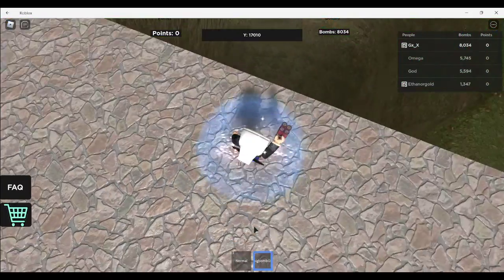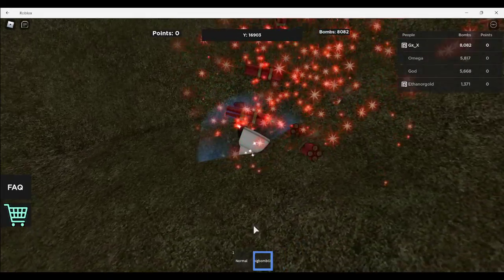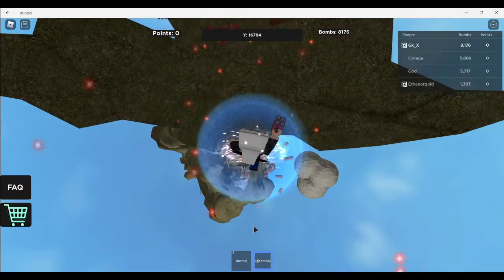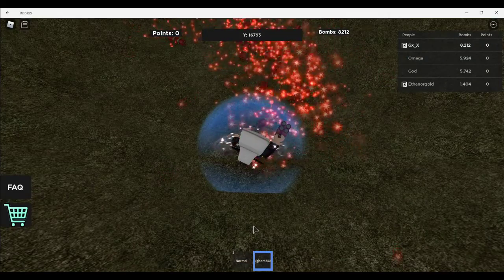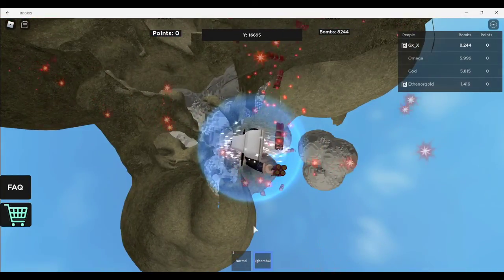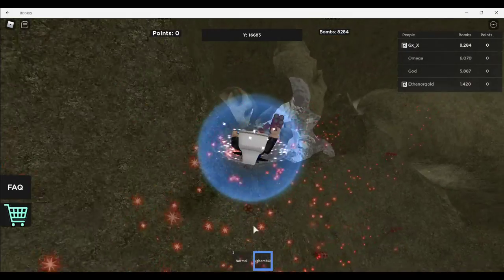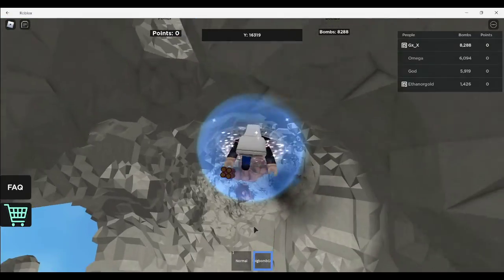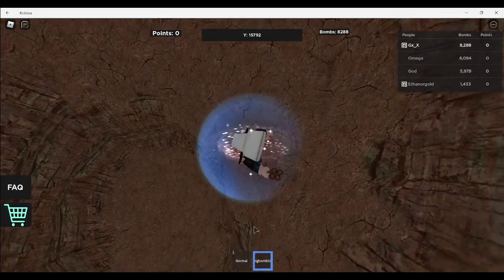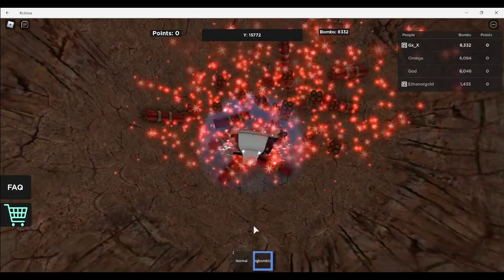Big bomb. Let's see how good this is compared to the normal. What is happening? I am just spinning around. I'm so frustrated. What has happened? What just happened? Okay, I don't even know what just happened. The map is just.